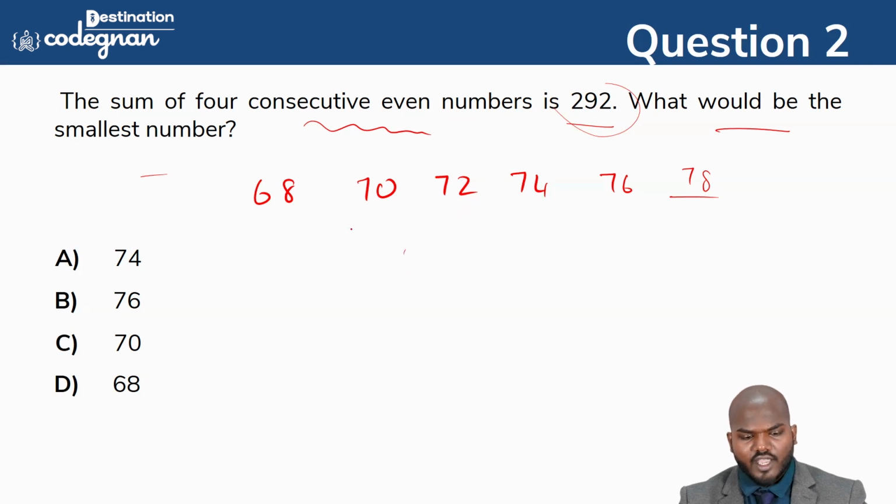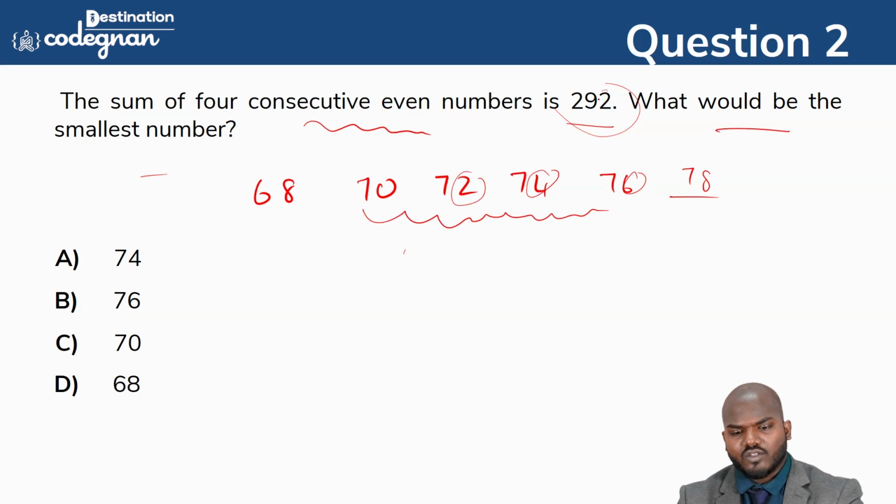But coming to the value, guys, I can call it like this: 70 plus 72 plus 74. You see this one? 6 plus 4 is equal to what? That is last digit 10. 10 plus 2 is equal to 12. Only the 12, this is what it will give here. And 7 times 4, we can say 28. We have already got the 12, right? There is one balance there. So 292 is the possible answer here.